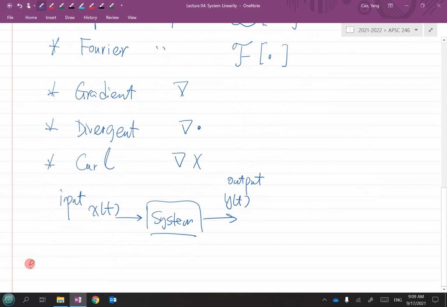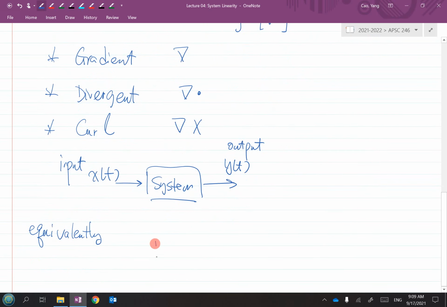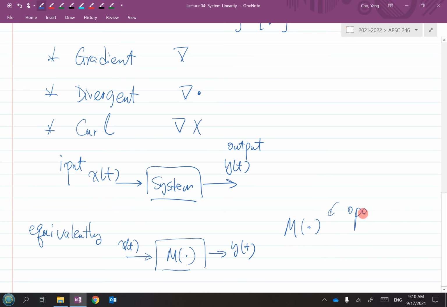Then equivalently, I can now use my operator, M, to illustrate or to demonstrate the current system. So if you see inside a box, it doesn't necessarily have to be M. It could be other symbols. But as long as you see something like this, this essentially is the operator we're talking about here. Good. So let's make sure we're all on the same picture and what operators are. If you ever see this thing here, then you'll know what this means.